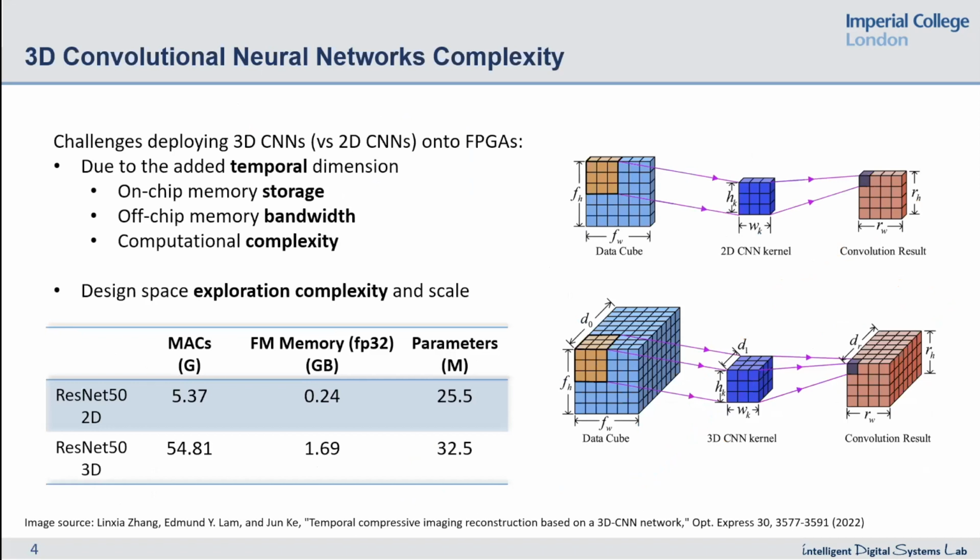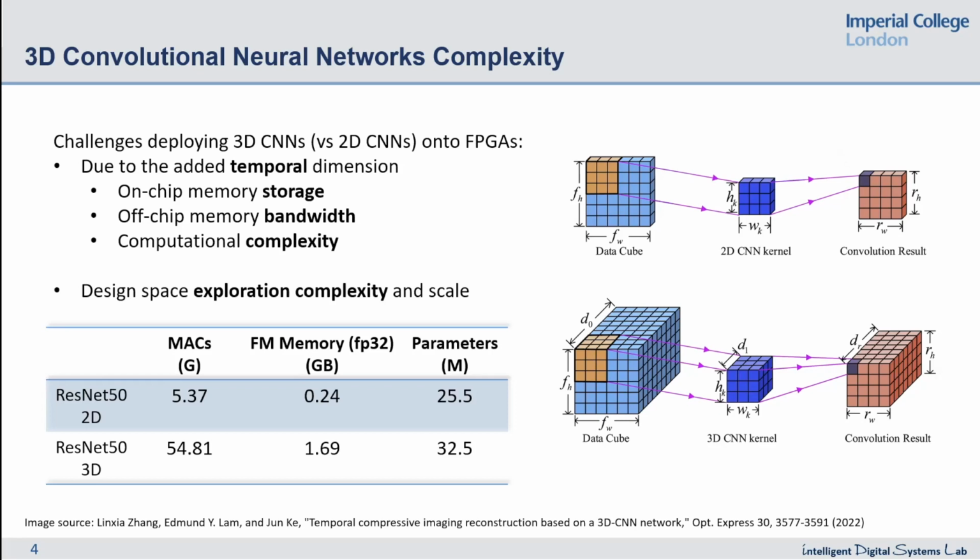But how do the complexity and memory needs differ between 3D-CNNs and 2D-CNNs? In the figure on the right, we can see both 2D and 3D convolution execution flow. In the 2D version, a kernel shifts across the X and Y axis of the feature map, providing the output pixel value for the respective part of the input. In the 3D case, the kernel is expanded to account for the extra temporal dimension. The same thing applies to the input and output feature maps. The kernel now shifts across X and Y axis, but also shifts on the Z axis, accounting for the depth of the volume as well. As is apparent, the storage, the computation complexity, and the bandwidth requirements are much higher in the 3D case, leading to a much wider range of design choices, and hence making the optimization and mapping of such models a challenging and non-trivial task.